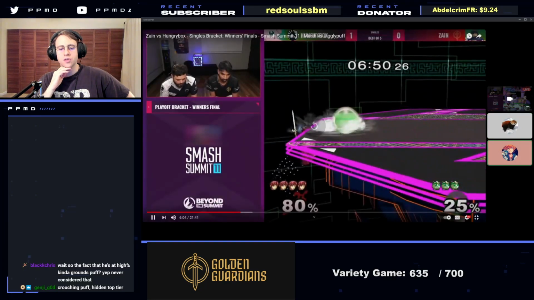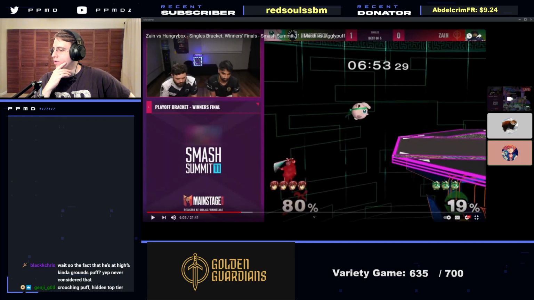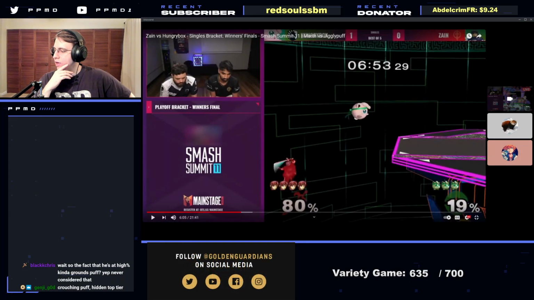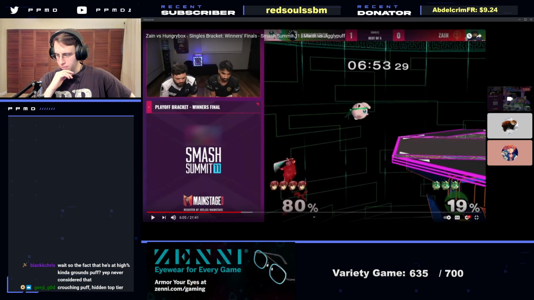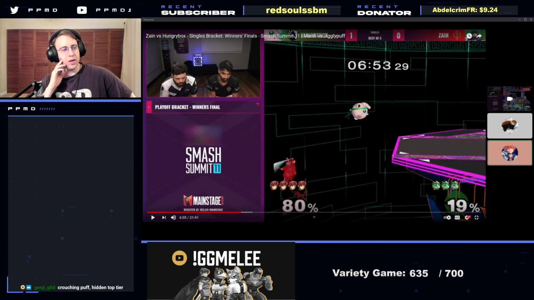So you'll notice, let's see, where was it in the Fountain game? I think it was... I know they were on the left side. You remember the stock count? I know it was the second half of the match, but I don't remember the exactness of it. But HBox is off stage and he does this thing where he lets go and he fairs and double jumps. Yes, I remember it too. And Zain up B's and hits HBox. Yeah, Zain has to up B a little bit early to hit him there, but he can react to HBox's double jump and hit him.